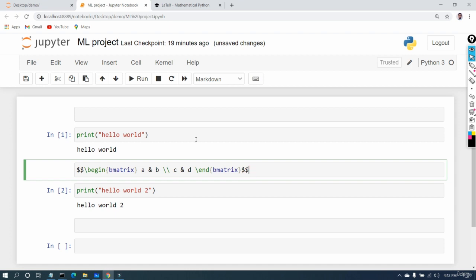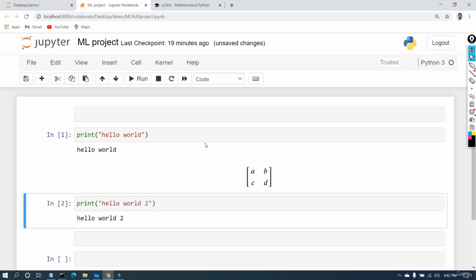LaTeX gives us a way to describe what we have written in our code. It is like commenting. You can make proper documentation of your code using LaTeX, and it is a basic way of representing mathematical equations and forms in our Jupyter notebook. I have shown you some examples over here: how to run our project, how to restart the kernel, how to do LaTeX, how to print and everything. This is the basic introduction to Jupyter notebook. Obviously we are going to use this concept often in the upcoming lectures, and we will see you in the next lecture.